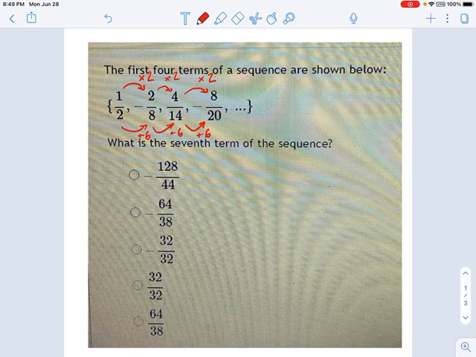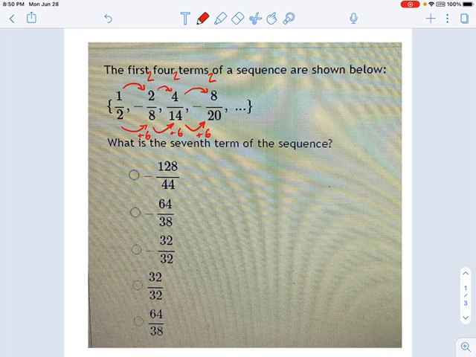Because if you notice, I left out those negative signs, those annoying little things right there. I haven't talked about those yet. So I've almost got this thing described. Let's just talk about that negative sign, what it's going to be. Obviously, I'm not dealing with this on the bottom by going from 2 to negative 8, right? 2 minus 10, but then plus, what would it have to be? It would be plus 22 or something. So it's not going minus 10, plus 22, minus 34. That's not an arithmetic sequence.